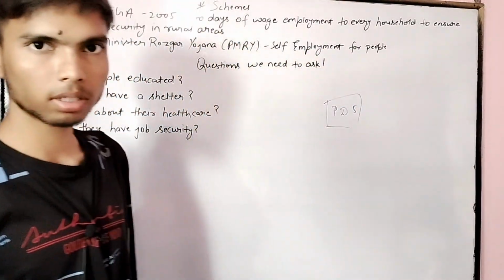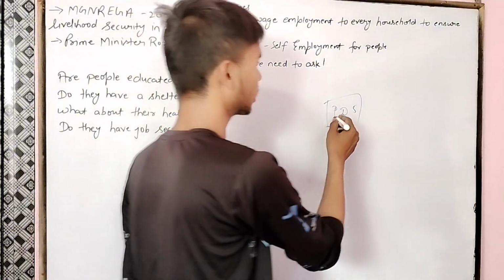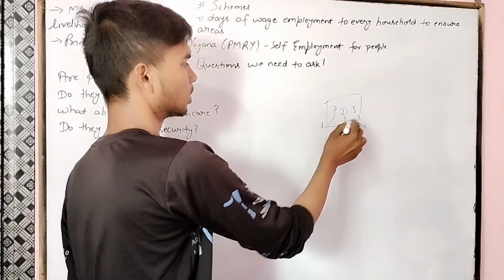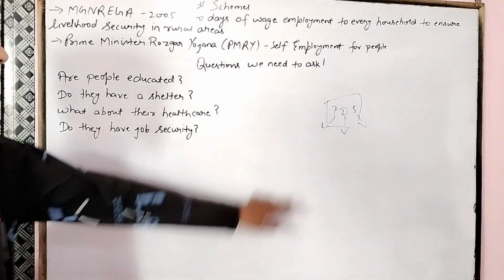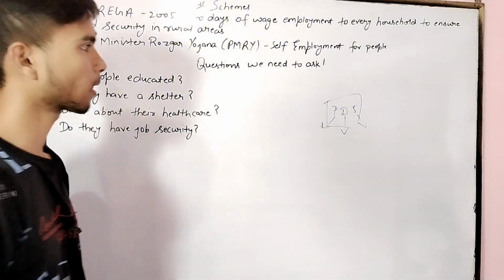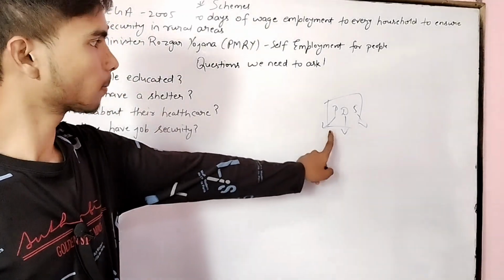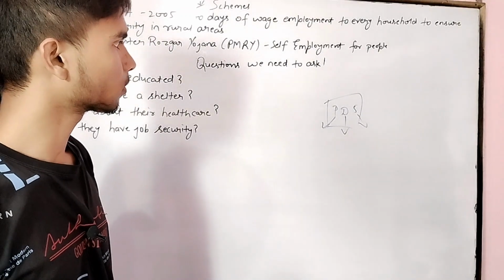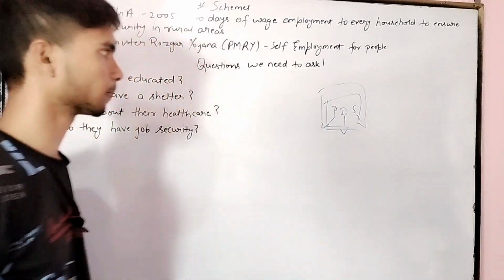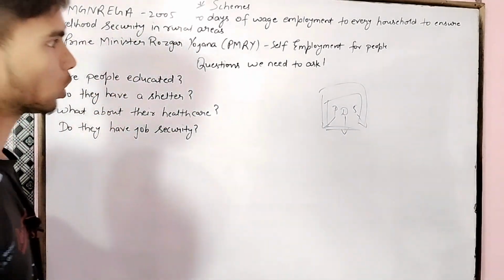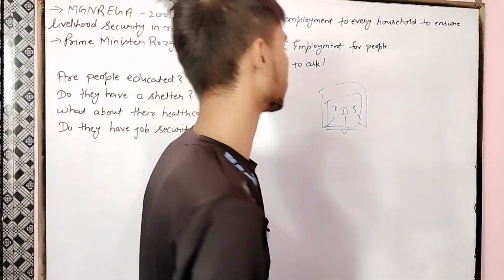Do you know something about PDS? The full name is public distribution system. I would say this is a scheme, you can say a program, and this will help rural people, who live in rural areas. By this help, food is provided to the rural people. So it will ensure food security among rural people.